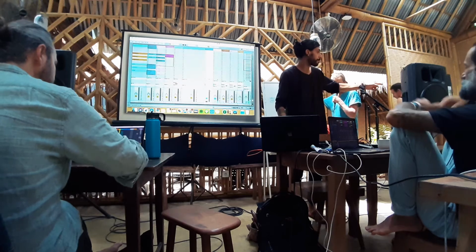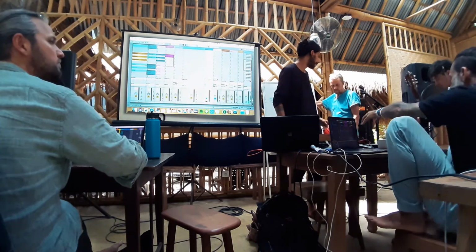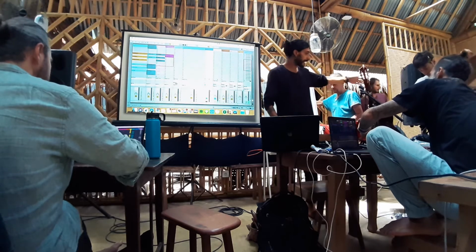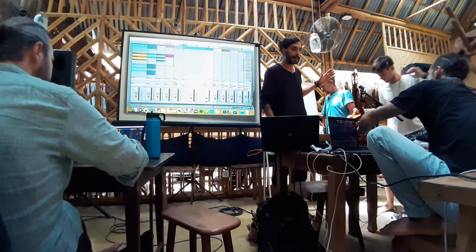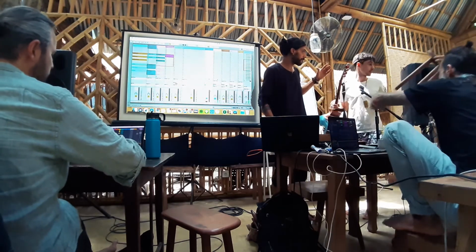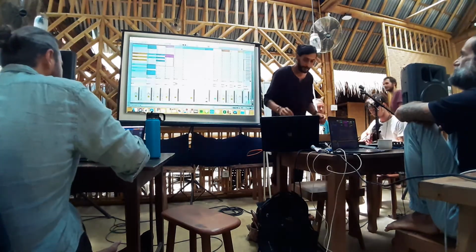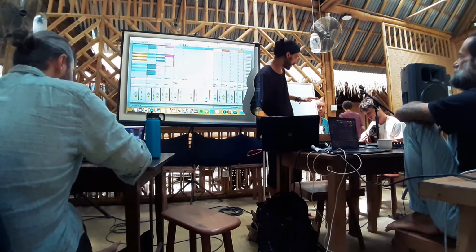I think it's because you are playing just in front of the speaker. I've been moving the speaker to this side because I don't want the speaker right behind the mic. Otherwise, you're going to have a lot of feedback. So I'm going to keep doing a quick sound check to show something.